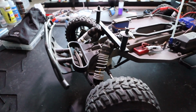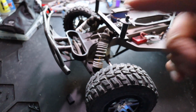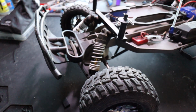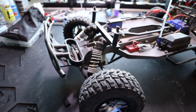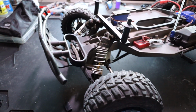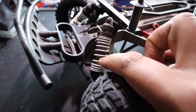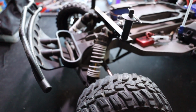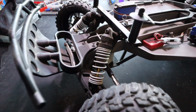Alright, so the second part I don't like about the shocks, which is the #2 thing I don't like about the car, is the shock shafts are so freaking fragile. They bend so easy. So easy that I'm pretty sure sometimes I've bent shock shafts when I don't even wreck. I just land really hard. Mine has the titanium nitride shock shafts. They don't bend as easy. You can kind of see them in there. There you go. They're a little bit of a golder tint.